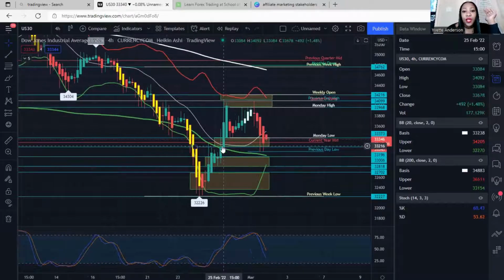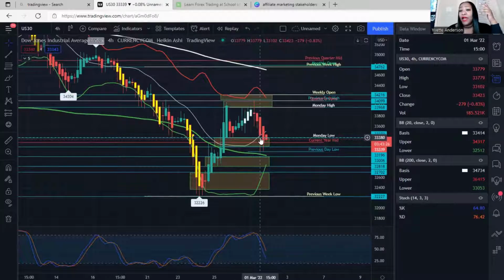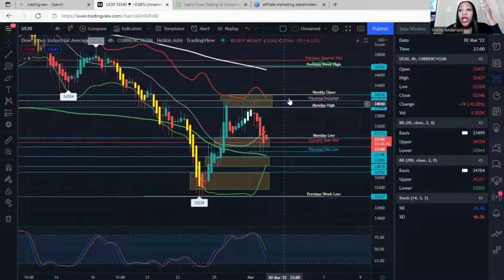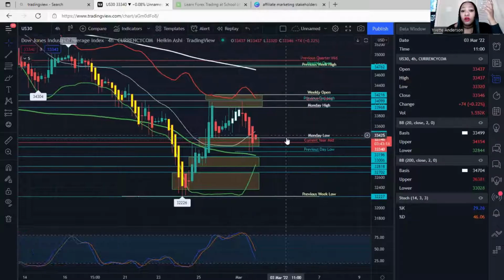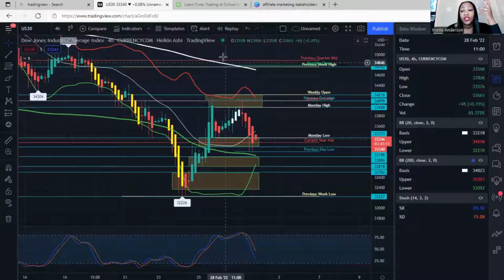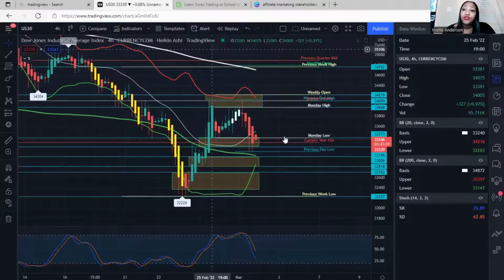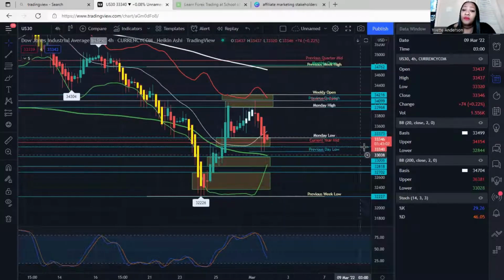Because I've seen that it was not able to pass that zone, I analyze my charts for sells and buys. That's just what I do, because if it buys, I want to have my moves already set up, and if it sells, I want to have my moves already set up. It just makes sense, right? No one knows which way the market is going to go. We can do as much analysis as we want, but we really don't know, right? Especially with everything going on with Ukraine, all the news we have going on, things can take a quick turn.